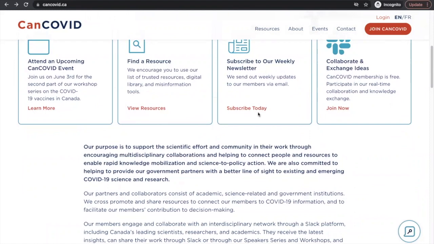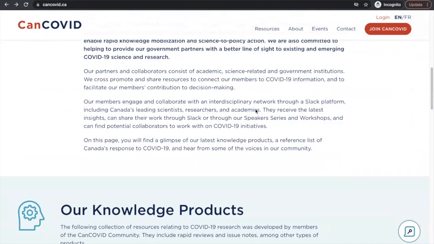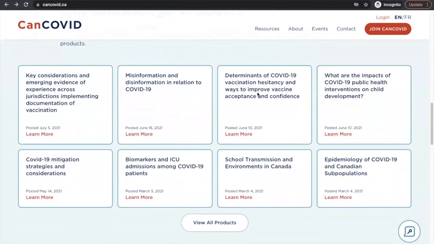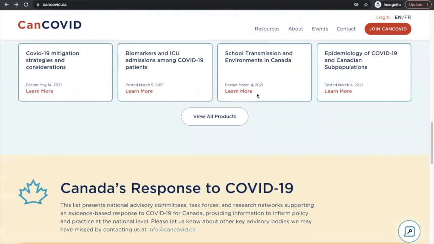Resources, that's where you'll be able to get quick resources and products. We put our knowledge products on the homepage right away. We're super proud of what our R&D team does and being able to produce these products on a really tight timeline and high quality of evidence. So we definitely want to post that there and allow multiple channels for people to get there.